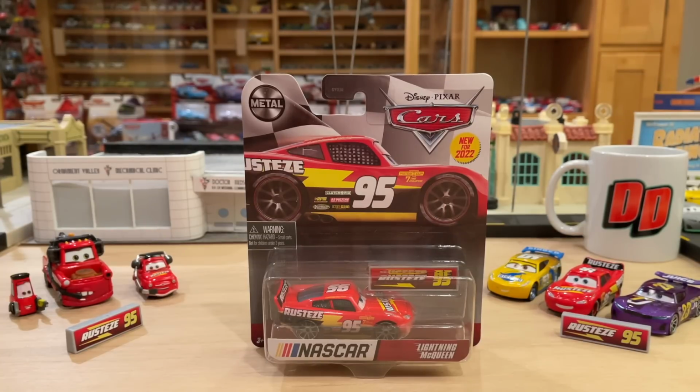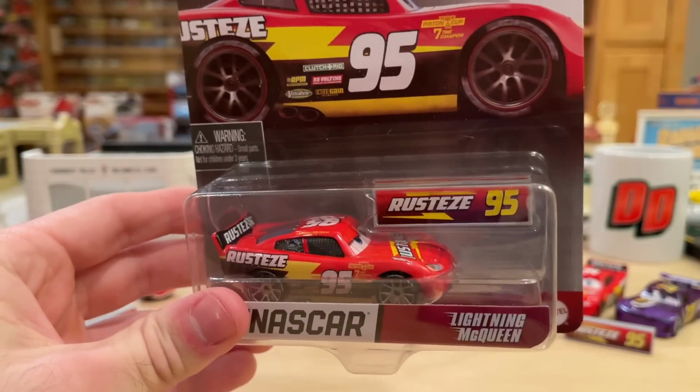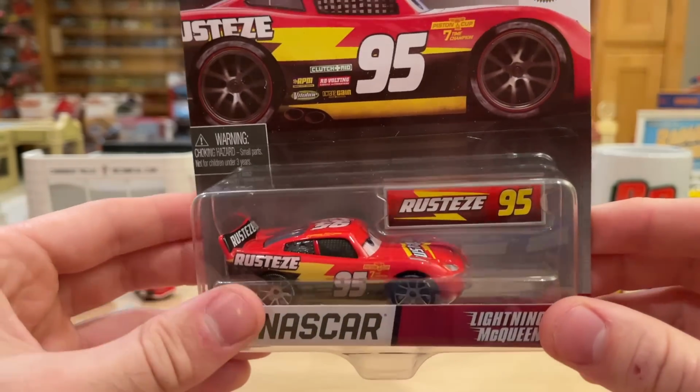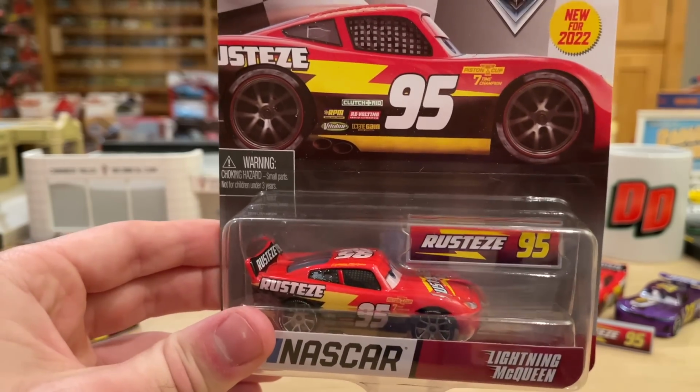Definitely one of the best expanded universe lines, quote unquote, that they've done in a very long time. We thought Carbon Racers back in 2016 were hype. NASCAR is super exciting, and so the fact that it's returning in 2022 is awesome. We have at least 3 new ones this year, including this new variation of Lightning McQueen, which we will be reviewing today. Because everything's been kind of slow, there hasn't been any new cars, at least not that we know of, from the first 4 cases of 2022 singles. And obviously there's been no deluxe new sightings yet, and there hasn't been any 2-pack sightings, period.